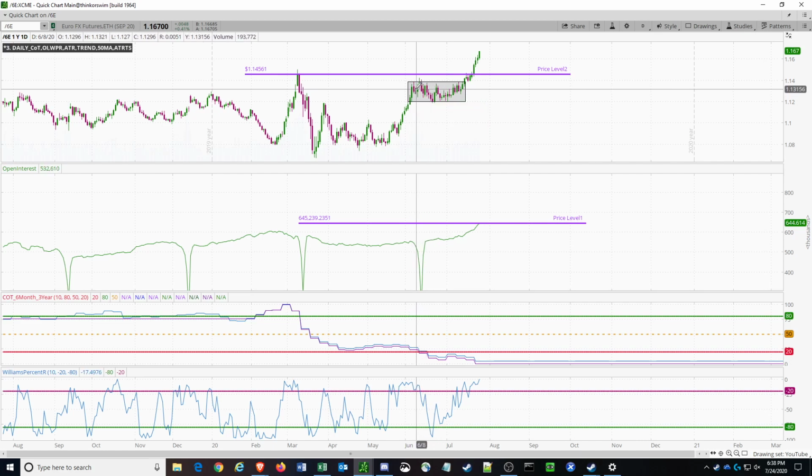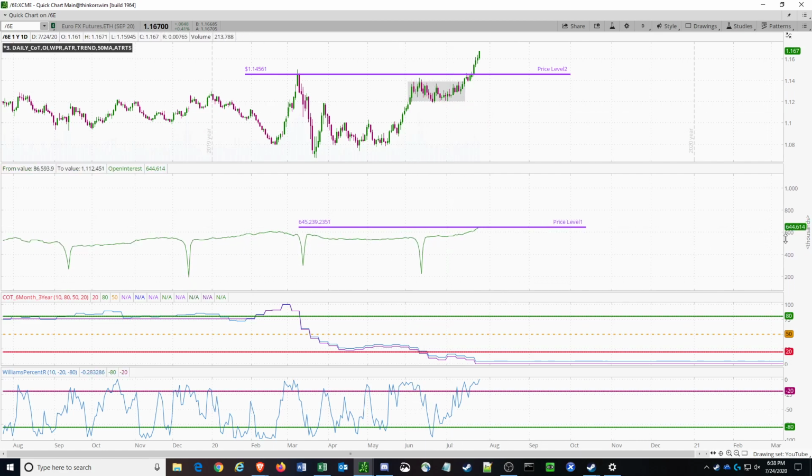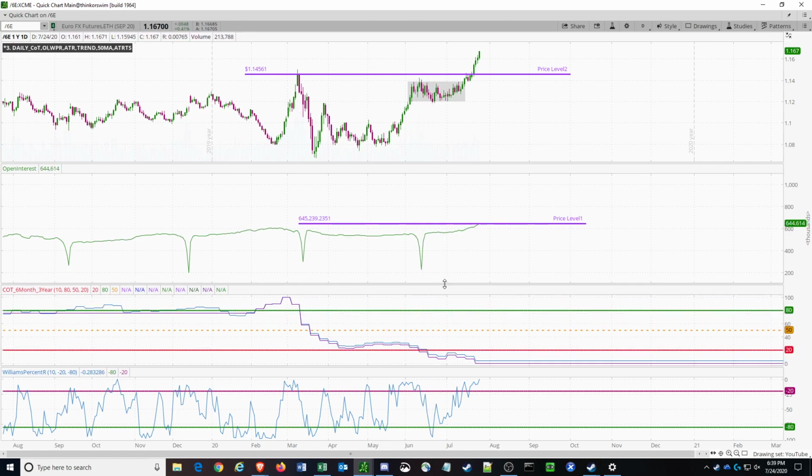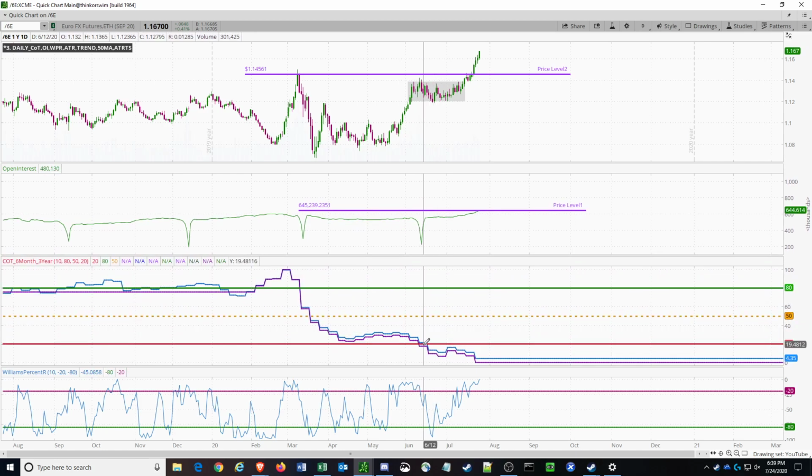Into July here. So we see open interest drop like this. The expectation is that this isn't going down when we're in a defined range, that the expectation is that this is going to move higher, and we did. So commercial interest was almost at extreme territories down here, below the 20% range, before they really started to turn on the short positions, the net short positions.